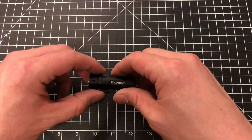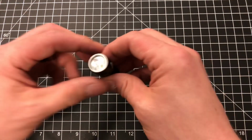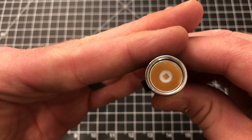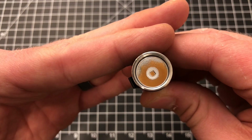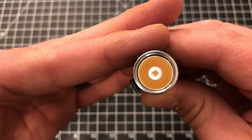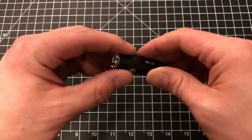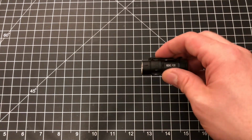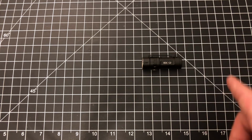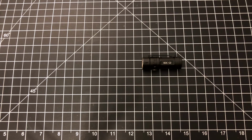So let's talk about output modes, things like that. We're looking at a Nichia brand LED, and that's called the E21A. This is what's going to give us that nice, warm 3000K temperature, which is just super easy on the eyes, and I'm really starting to like these warmer temperatures. It may not pick up on camera as well with the lighting I currently have, but I will show you some beam shots in the dark, comparing it to other lights where you can see the difference.